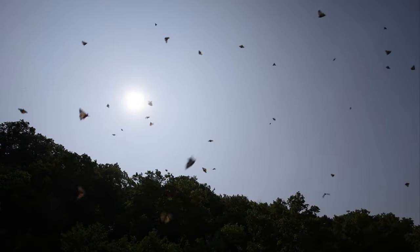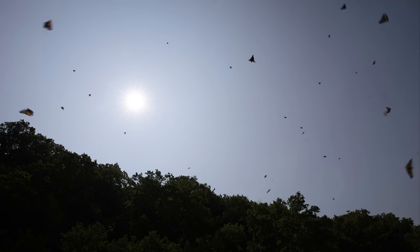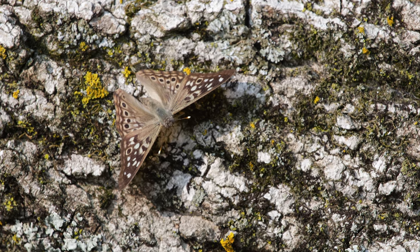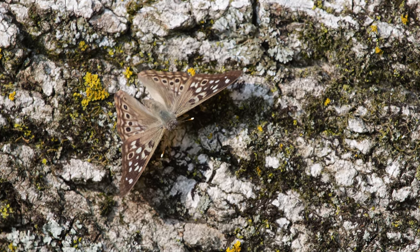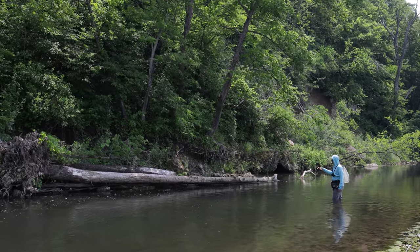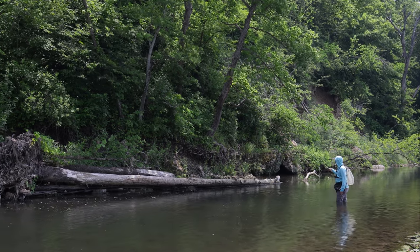I cannot mention enough how many butterflies are here. It's a butterfly plague. If you happen to know what species of butterfly these are, leave me a comment. I'm definitely curious. Been going outside, spending the time in nature pretty much my whole life, and I have legit never seen as many butterflies as I've seen today.